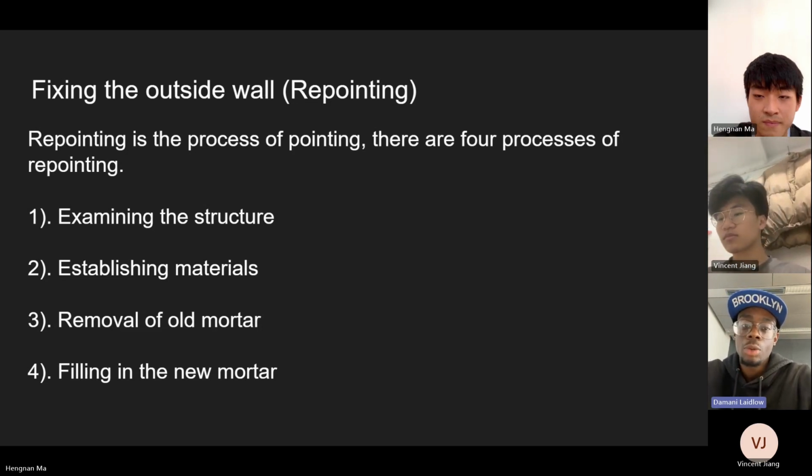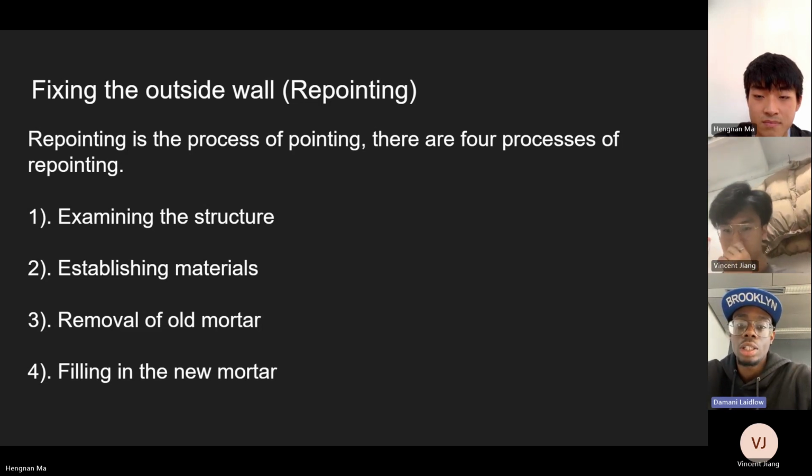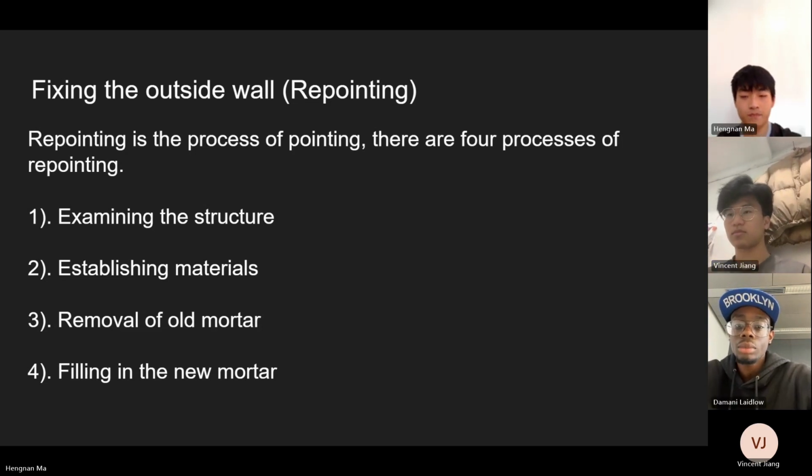Like I mentioned, repointing is a crucial process in masonry construction. It involves renewing the external part of the mortar joints between masonry units such as bricks. Over time, weathering and decay can create voids in these joints, allowing water to seep in, which causes damage and deterioration in the building's foundation.